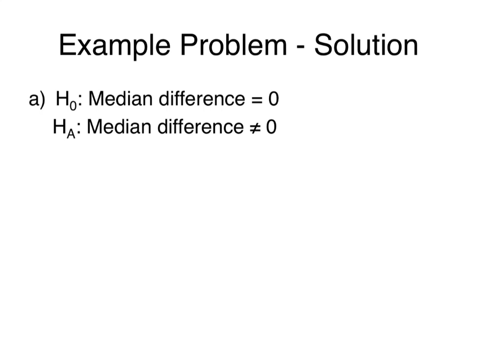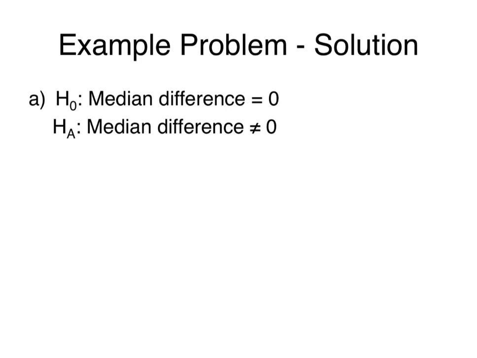The null hypothesis is that the median difference in test scores between females and males equals 0. In other words, the median test scores of males and females are the same. The alternative hypothesis is that the median difference in test scores for males and females does not equal 0. So here we're referring to the median and not the mean because, as you'll see, our assumptions for the t-test are not met.